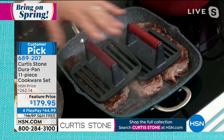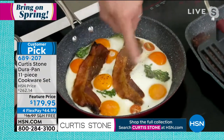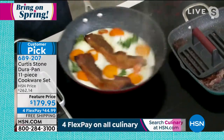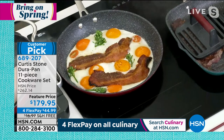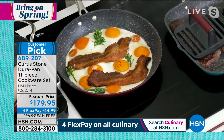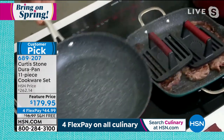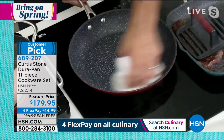So whether it's steaks you're doing, whether it's first thing in the morning and you're having breakfast, you saw I put my eggs and bacon with nothing in there. Look, Matt, did your eggs and bacon slide around the pan like that for you this morning? Because they should have. And if you had the right bakeware, cookware, appliances, they would have. Let me show it to you. It literally slides out of the pan like that. The pan needs virtually no cleaning. I put it back on the heat. I'm going to give it another wipe out.